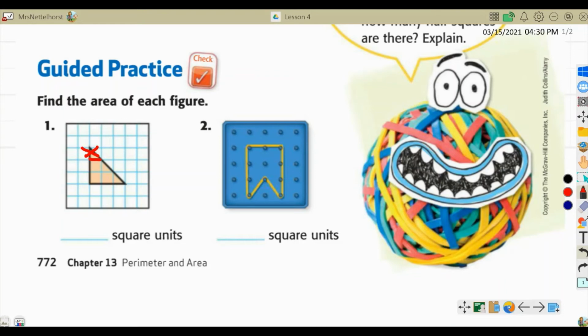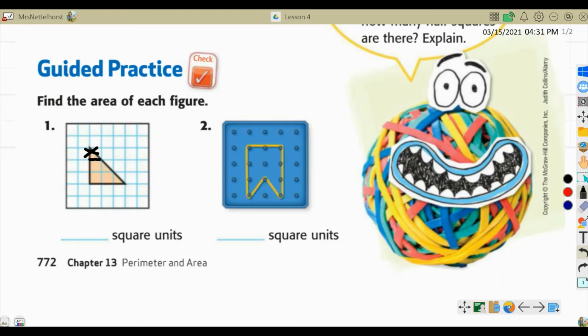Let me mark that in black to make it clearer, because they left you with a half unit out there and we're not doing mixed numbers. So I think that's a mistake in the book. I'm going to draw a line here and you're not going to do this part. So count the whole units and then you have 2 half units there. You are going to fill in the answer there. So pause the video and then come back and we'll figure it out together.